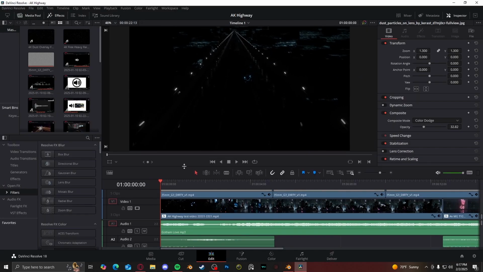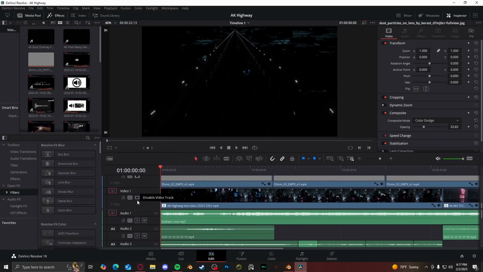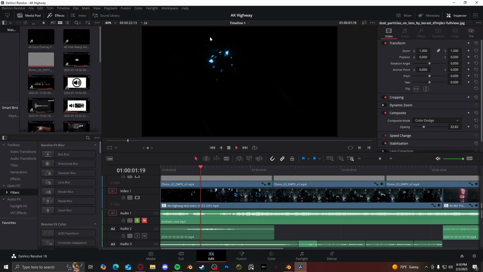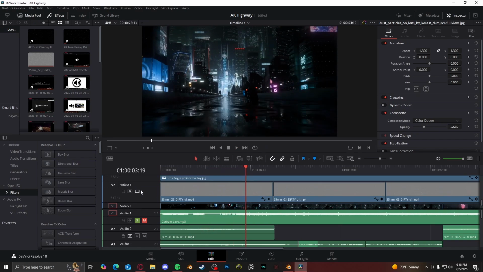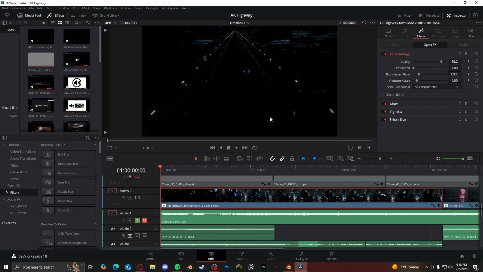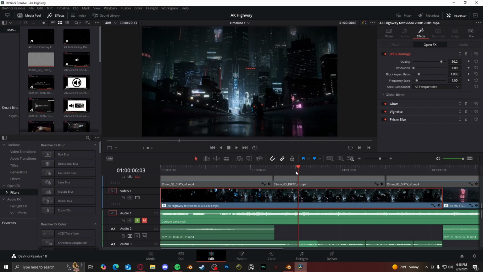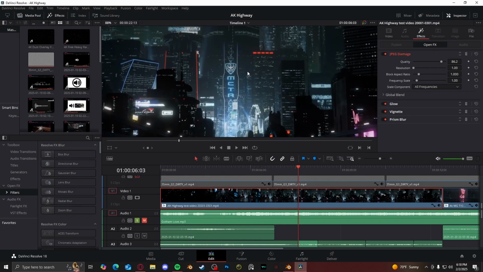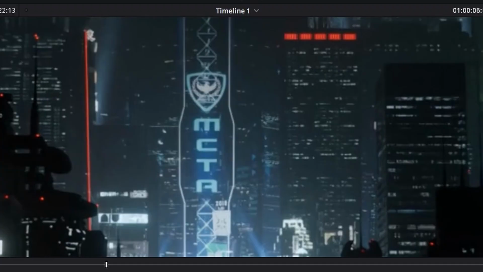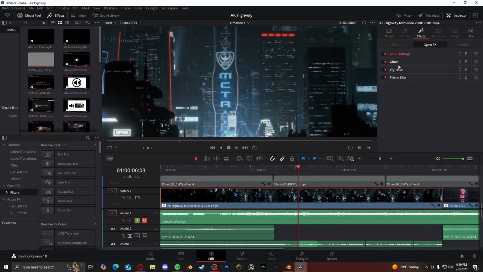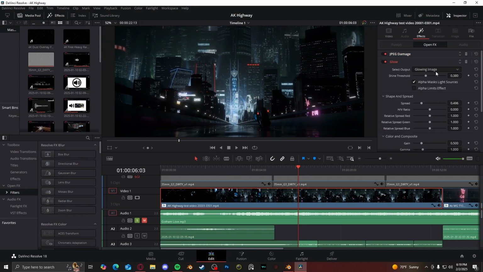And then after I had the final footage, I brought it into DaVinci Resolve, and here are the only things for the effects. I added a little JPEG damage, because not all movies are like super high quality, but it's barely noticeable. You can barely even notice it. And then the next one was a simple glow. I turned down the threshold a little bit. You see that right there, how that changes it.